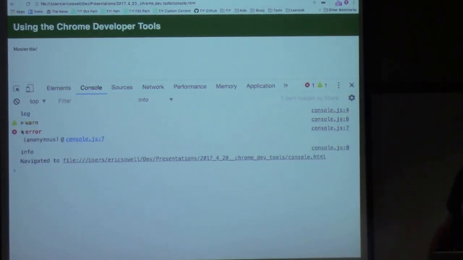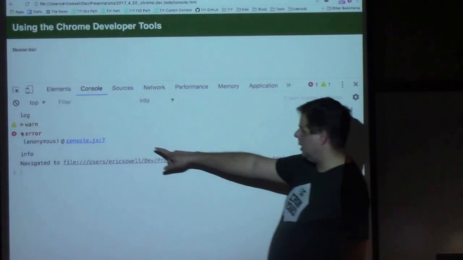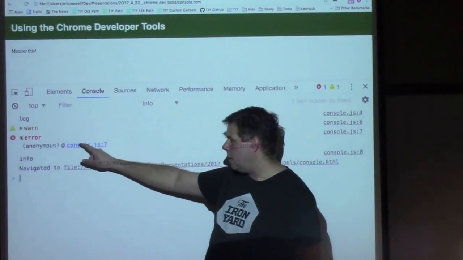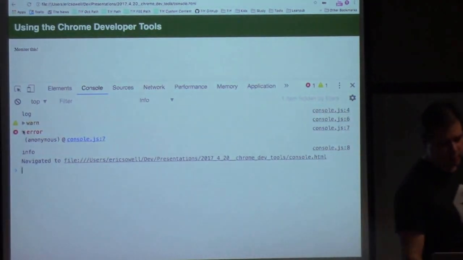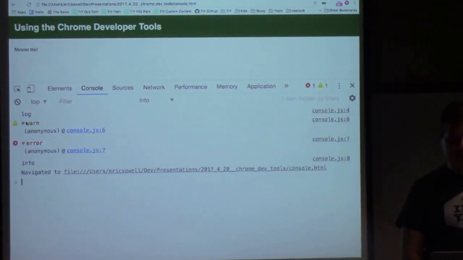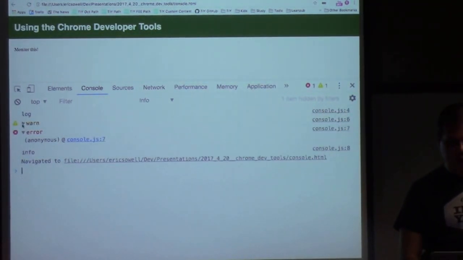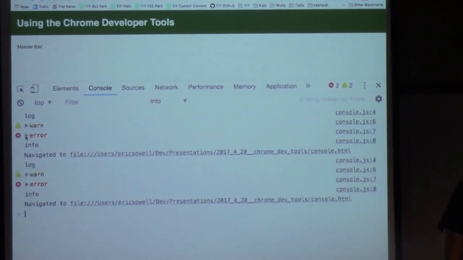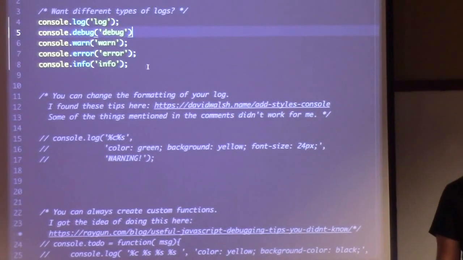And so there is basically just our file that we're running right there. This was on line 7. That's not much of a stack trace. You'll see a better one here in a minute. Okay. And so those will give you that. They also give you little icons and things over there on the left, and that's kind of handy.